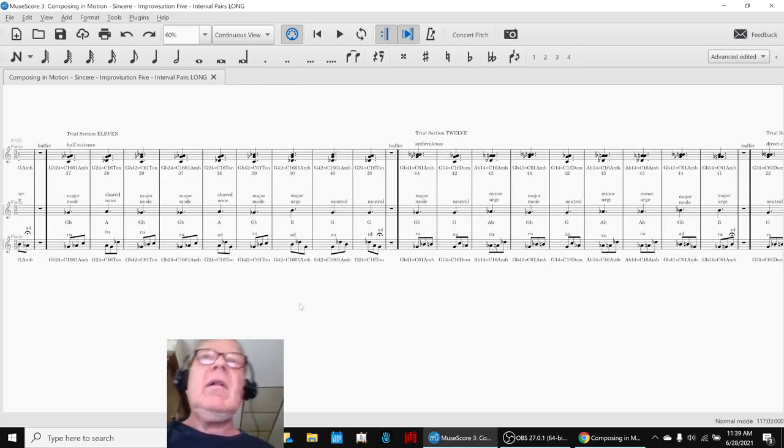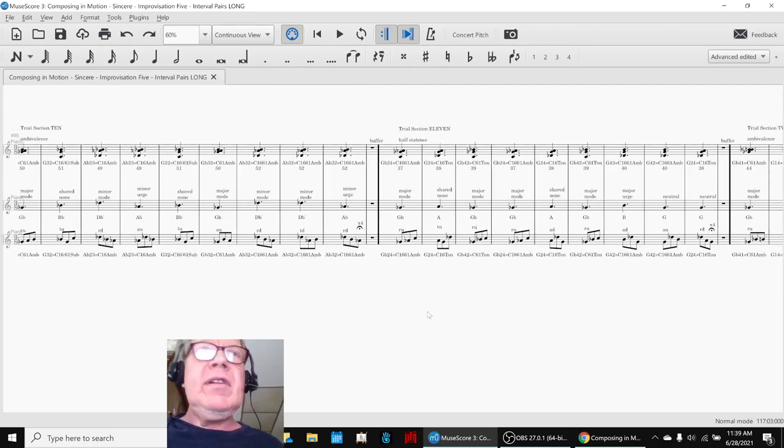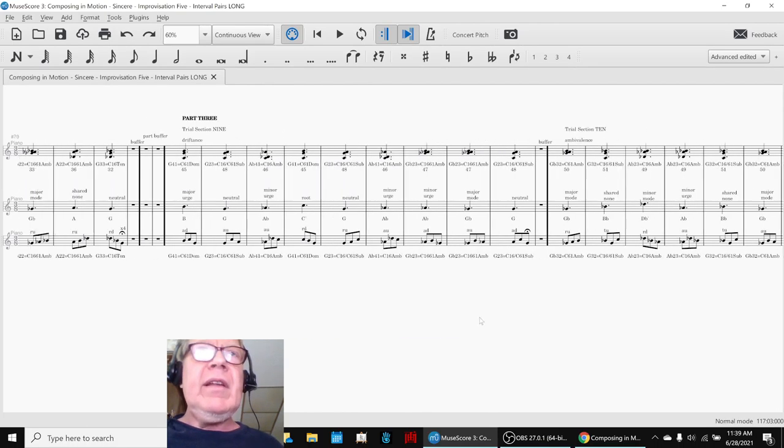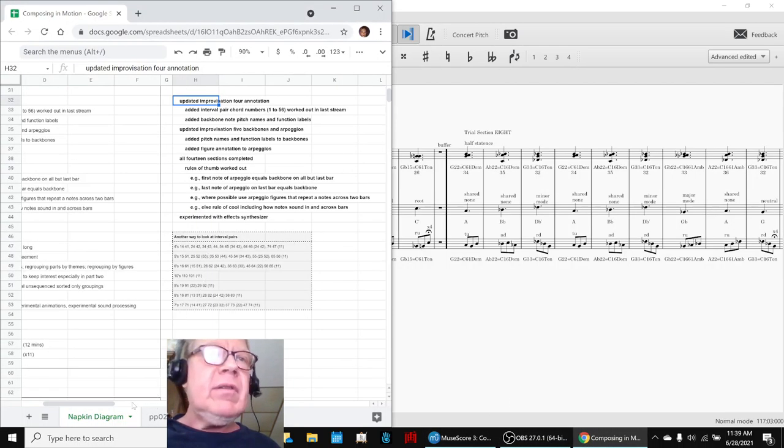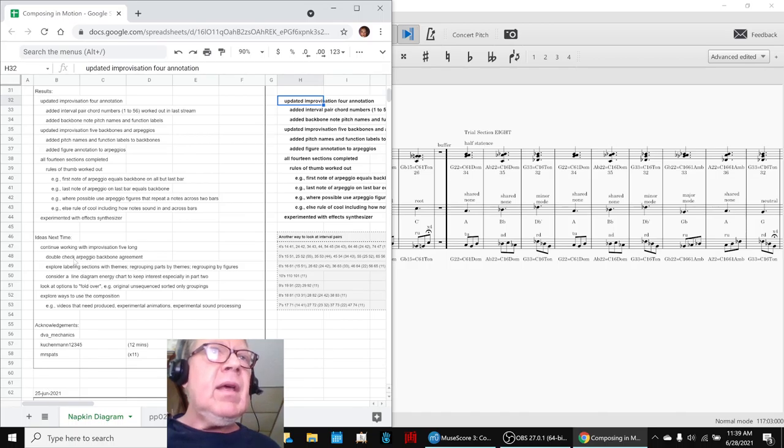This is the third composition, third series where we really began in earnest to work with it. So that concludes today's stream. Our ideas for next time are to keep working with this, and double check that our backbone arpeggio rules of thumb are being followed.